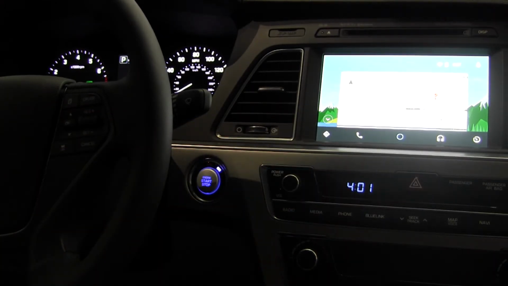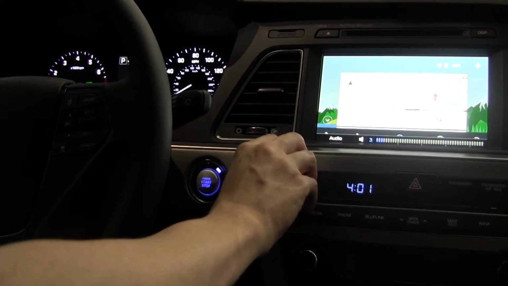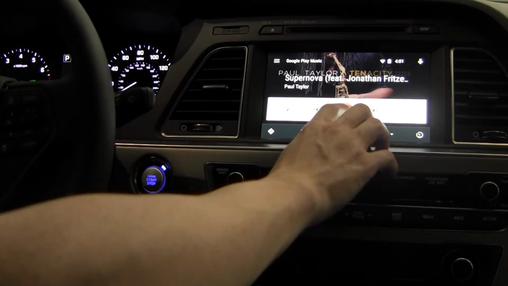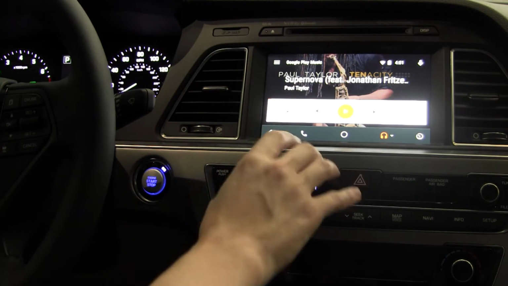Why is the Nutcracker playing? The Nutcracker is playing because it's coming through the car's radio. So I can stop that by clicking on one of our media apps and pressing play on one of our apps, and our apps now take over control of the audio, and I can pause that.